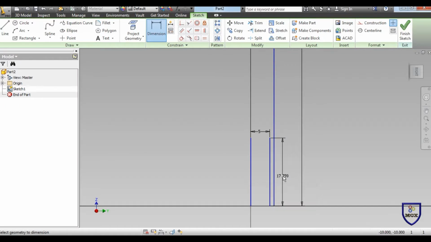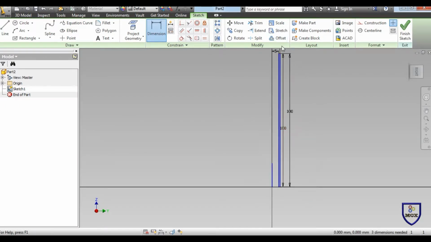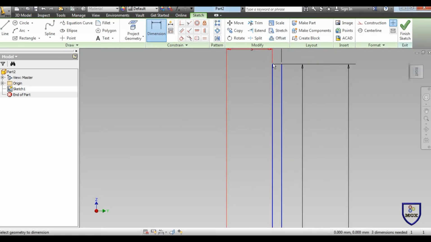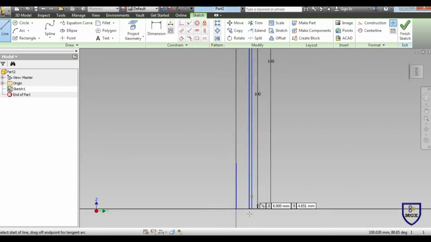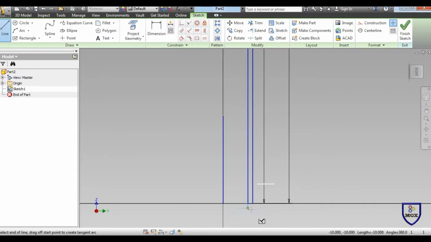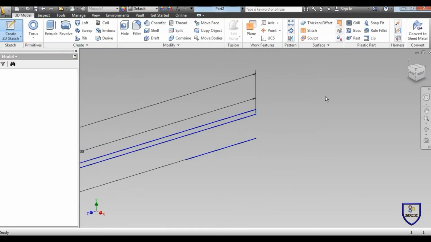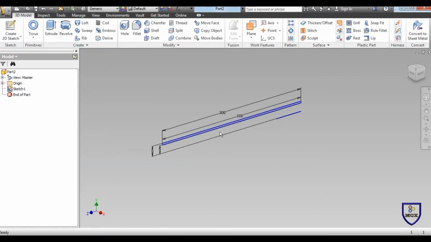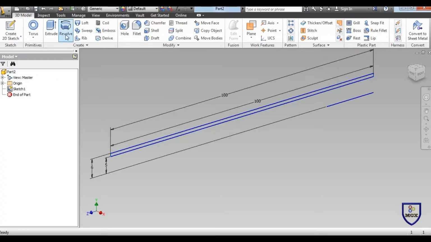Okay, I told you that the profile should be a closed loop, but still the profile is not closed. Correct? So now you can see this profile is closed. I will finish the sketch and go to the revolve command.